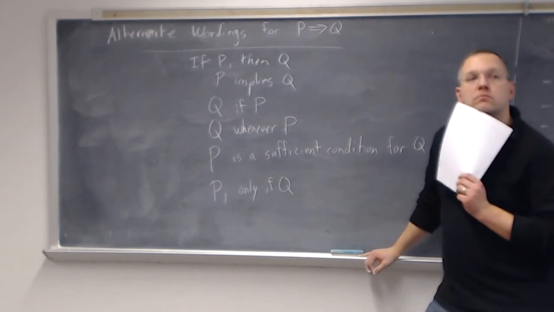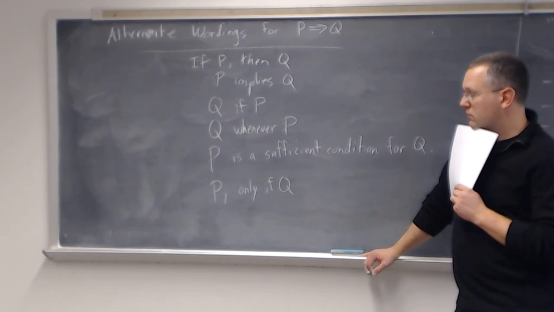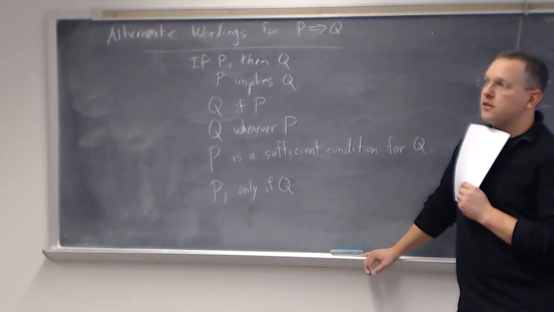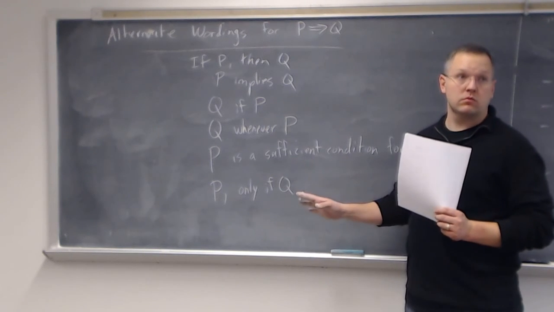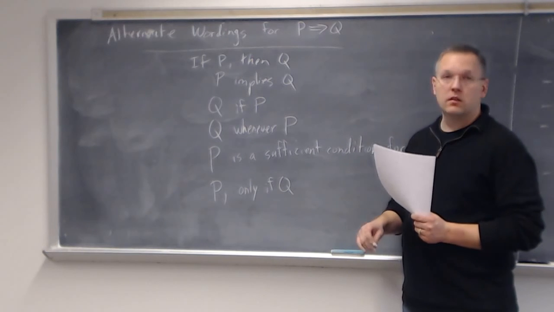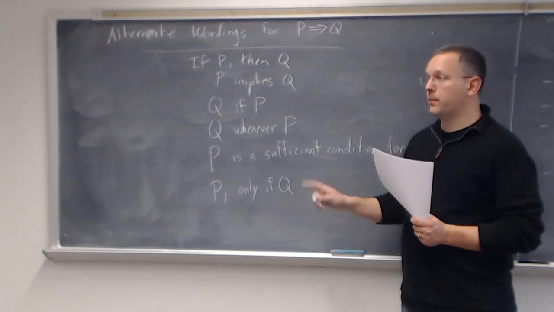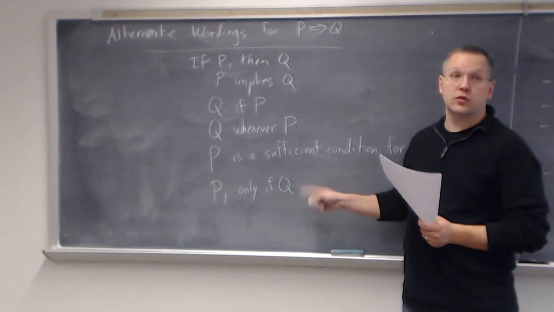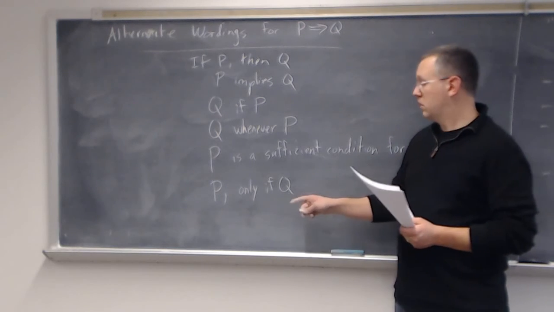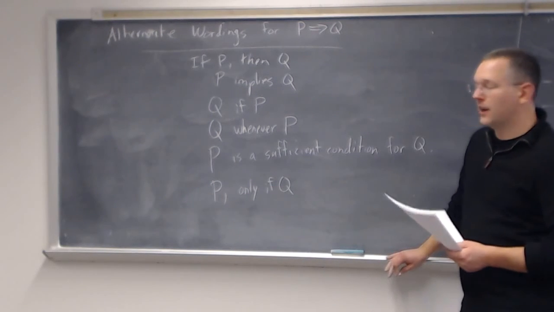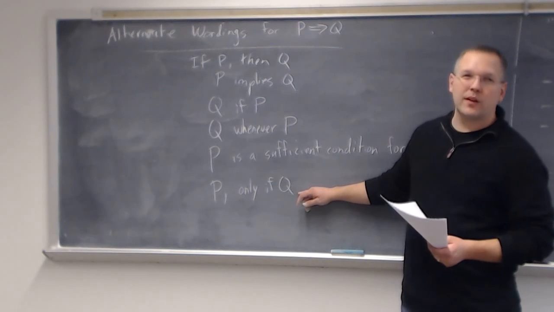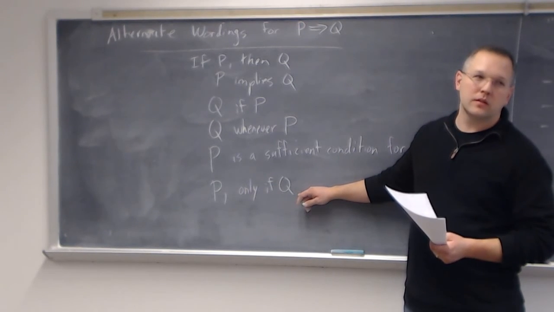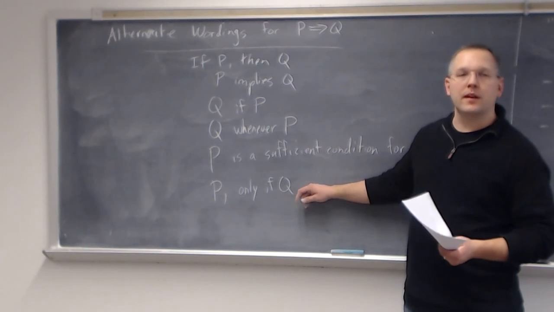On that one, is it P dependent on Q instead of Q dependent on P? Well, the way I think of it is P is true only if Q is also true. So the only way that P could be true is if Q is also true. That's kind of the way I would think of this one. And again, this is the reason why I even mentioned this one. I would never write a sentence like that. It's much easier to say if P then Q.